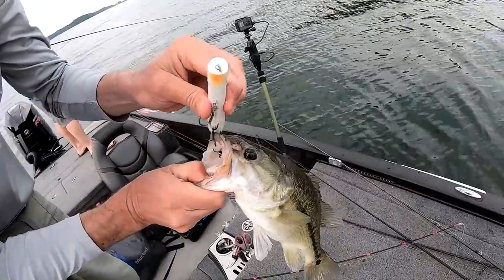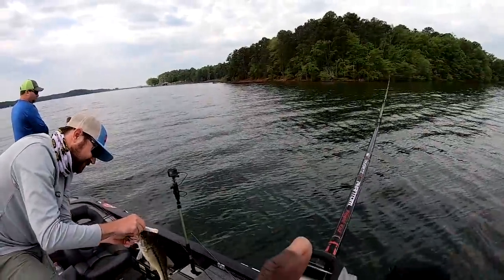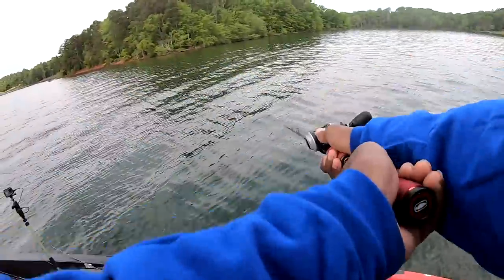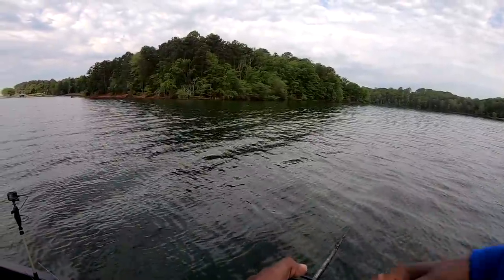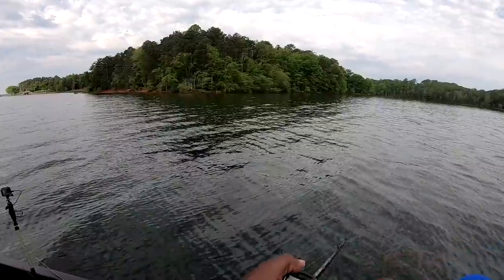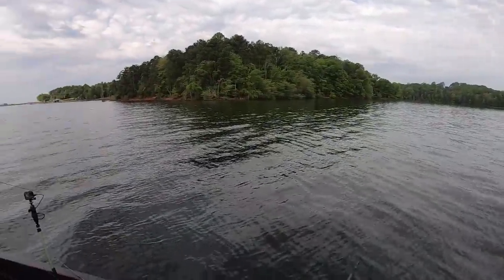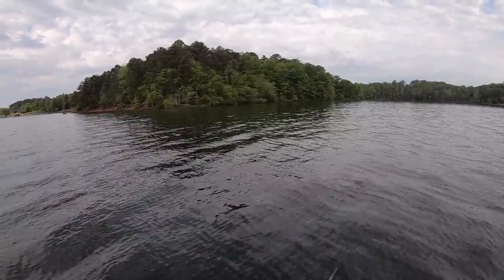Look at stripers. I just knew there was going to be striper out there. I was almost about to not even come out here. He hit the swim bait as soon as I threw it out there. Probably the only bass out there. Unbelievable. Yeah, keep that one. That's the spot. Unbelievable, Mr. T. Mr. T bringing the heat.